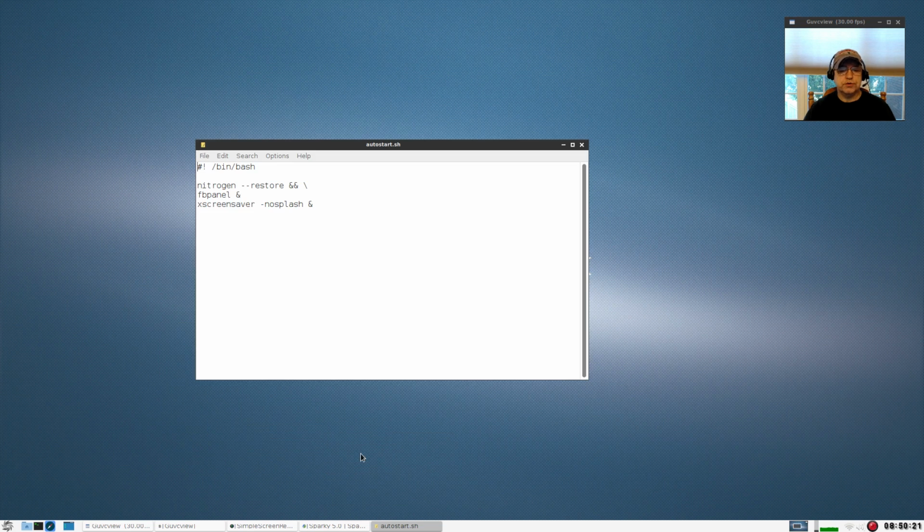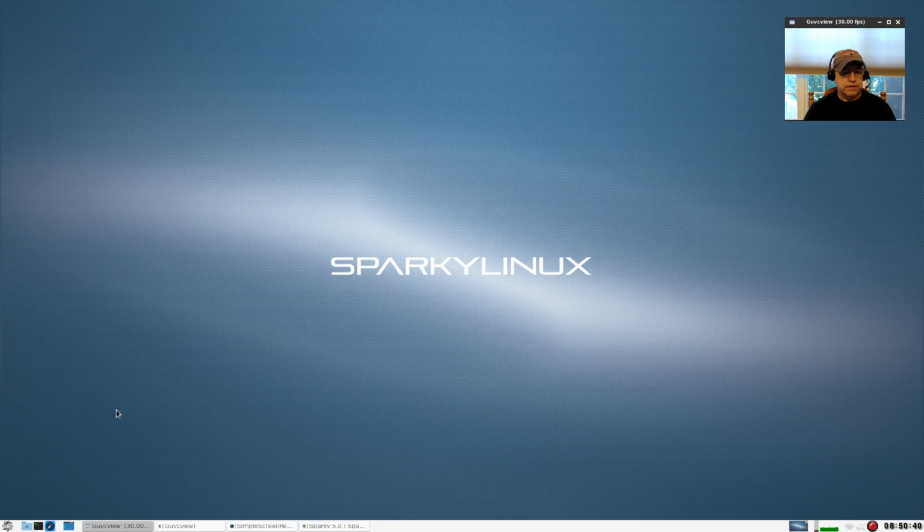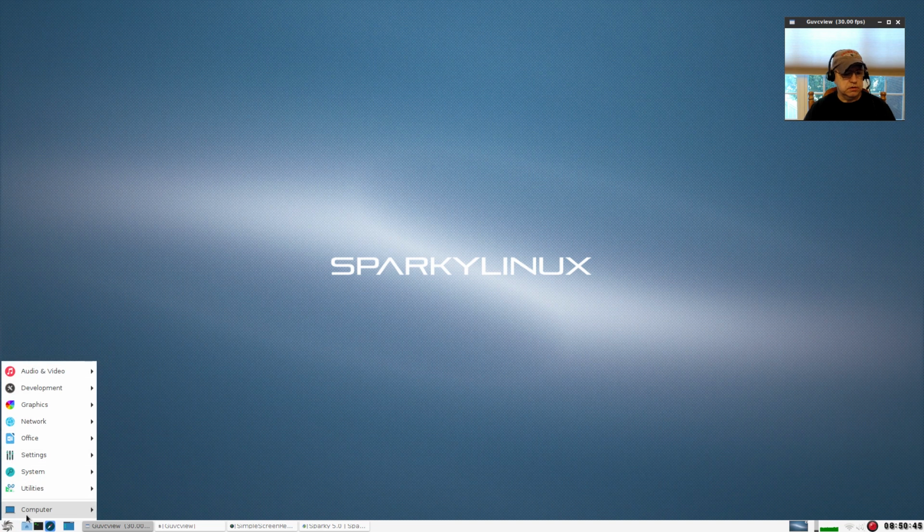Now if you go to auto start, you see the FB panel is enabled out of the box, but of course you can install Tint 2 and enable that in your auto start and replace this FB panel with Tint 2. Now, the advantage of the FB panel is it gives you a minimal menu here.